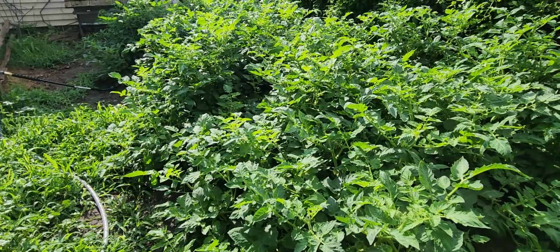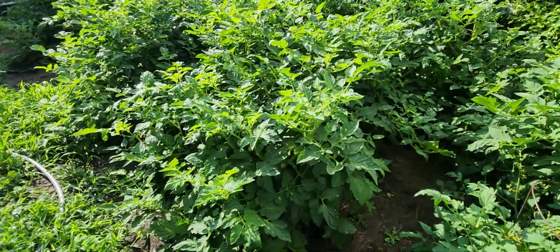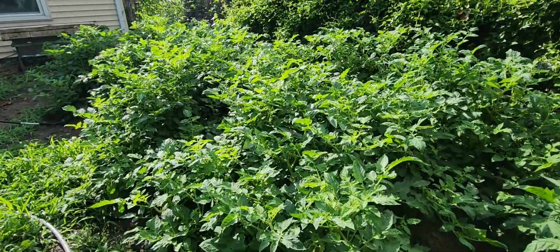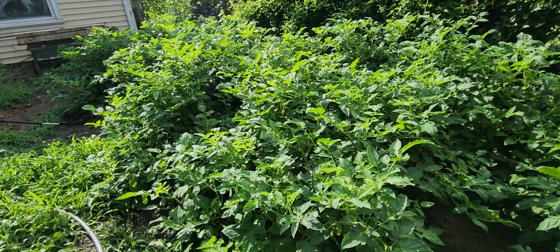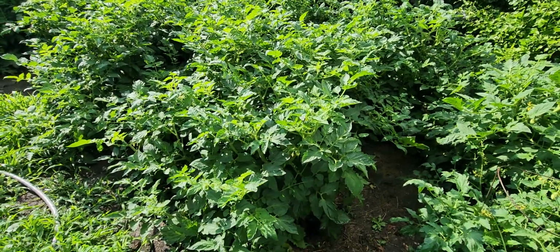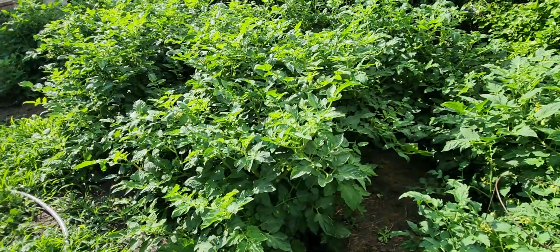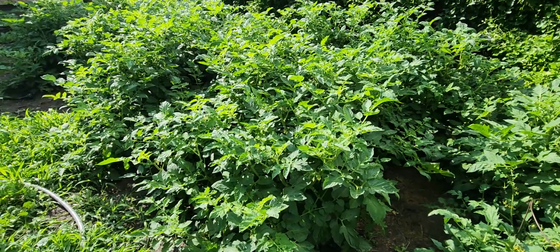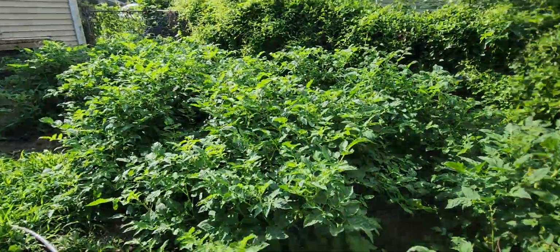And we sometimes don't use them all. We get to where we can be picky and pick out the good ones, kind of. What happens is at a certain time, these just kind of give up and turn yellow, and they're done. And then we'll just rip them up by the roots and make a pile in the yard, and then sort out the tomatoes, and then burn the vines. That's how it ends every year.